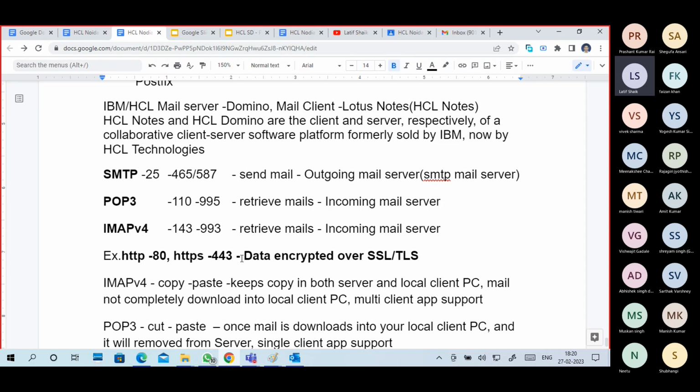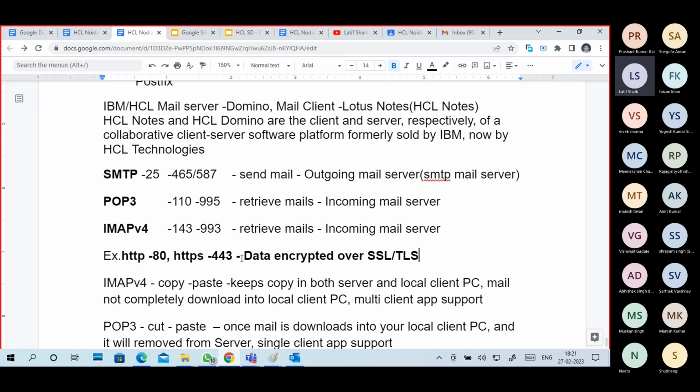It means whatever data you are sending and receiving is encrypted, so no other people can understand what data you are sending. For banking, social media, mail accounts, encryption is compulsory. The same way you are sending and receiving a mail. Mails are sensitive data, so compulsorily you have to encrypt the data over SSL or TLS.